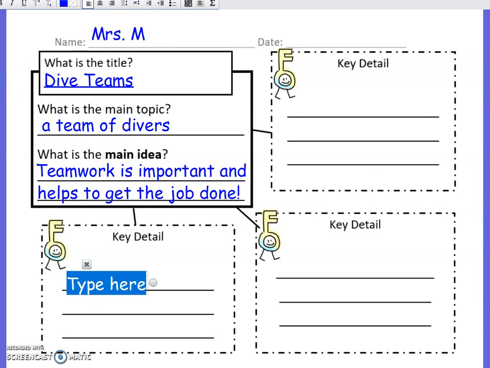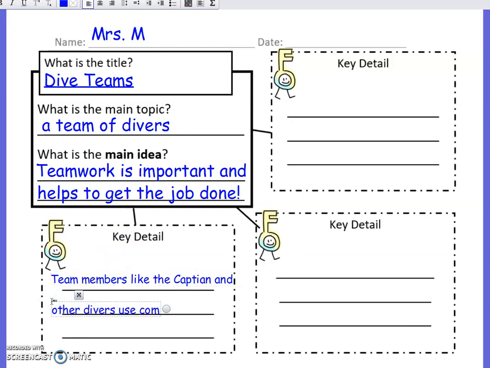So I'm going to make this a little bit smaller. Team members like the captain and other divers use communication to locate the ship. So they need to use communication to locate the ship.